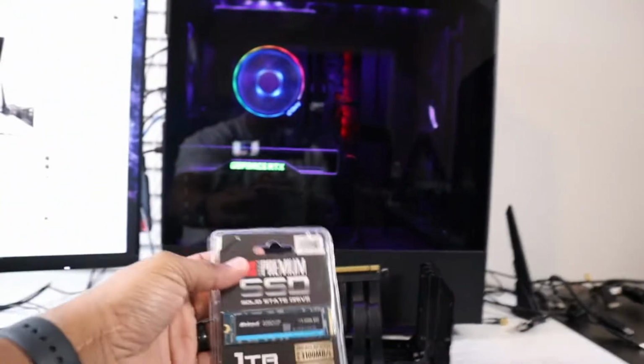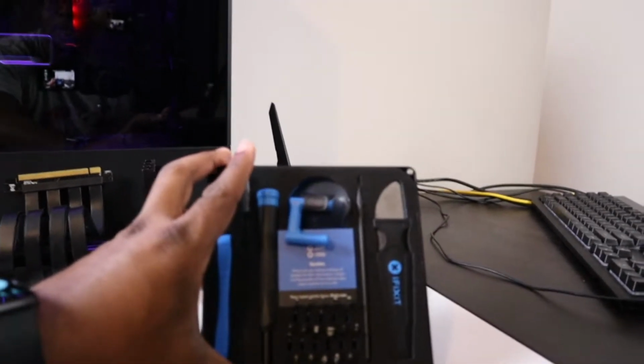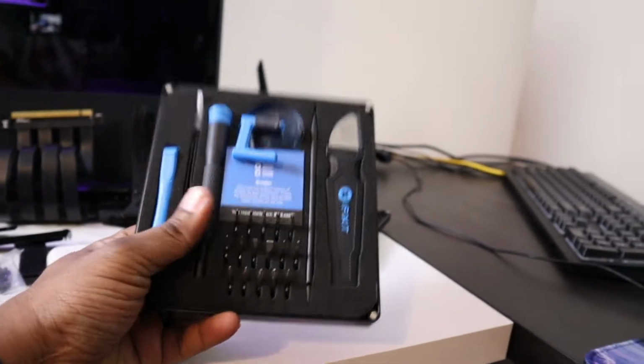We're gonna also install the 1 terabyte drive here tonight. We're gonna do that on the stream. We got the iFixit kit. You really don't need this, but I picked it up because I wanted to. Plus the actual tips are magnetized, so that's pretty good. It works out. And then I don't want to show you my floor, so I'm gonna switch this back around.